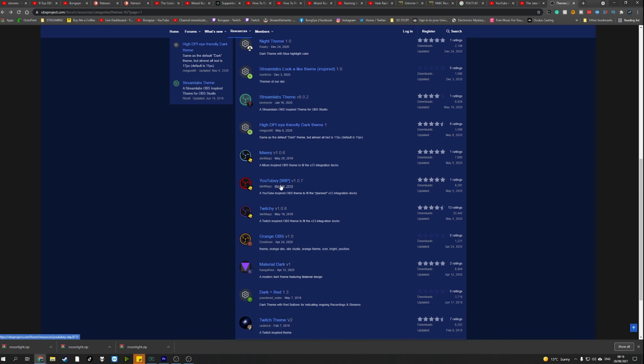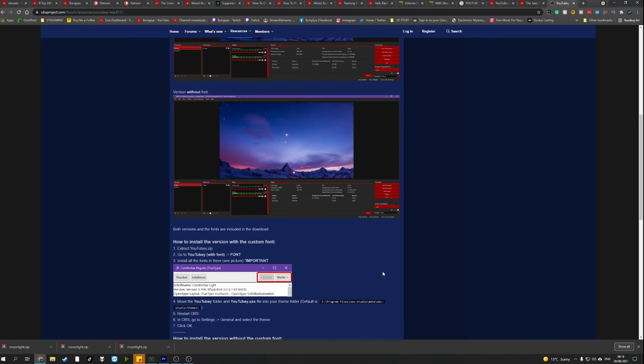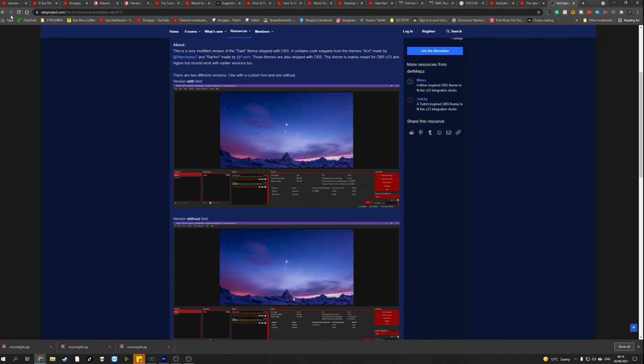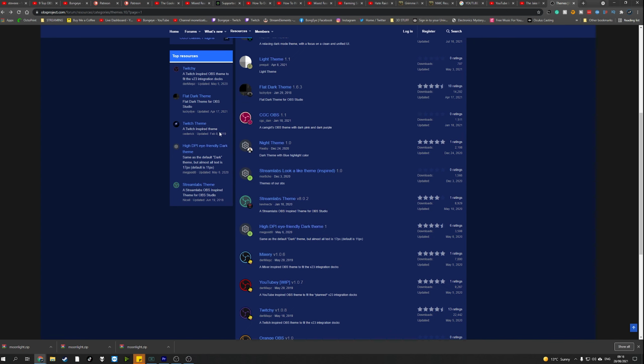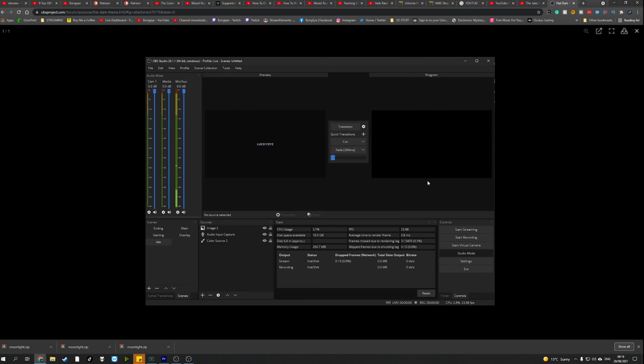There's two particular ones that I do like, although before I jump into them, there's also one for you YouTubers with this bright red accent colour, which is a bit overpowering for me, I won't lie. The ones I do like is this flat dark theme, which if I click on it, you'll see what I mean. It's very minimalistic. It's very clean. It's not going to take my eye away from what I'm concentrating on. And I like this little feature with the individual boxes here as well for all your stats.